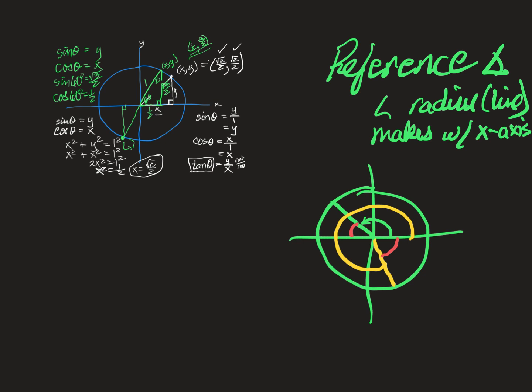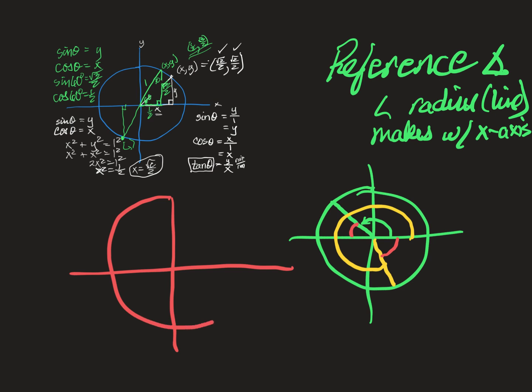Now, where this becomes useful is, suppose you're thinking of some special angles, right? So this is 45 or pi over 4. So this one is 135, 90 plus 45. But its reference angle is 45. It's 180 minus 135, okay? Or the reference angle is pi over 4 in radians, okay?